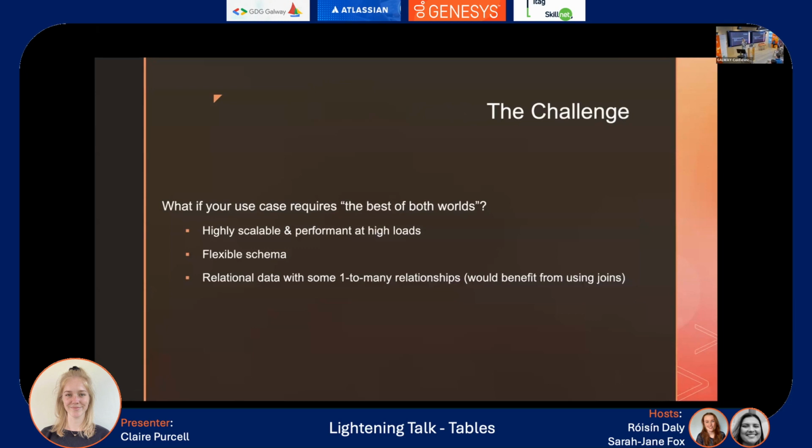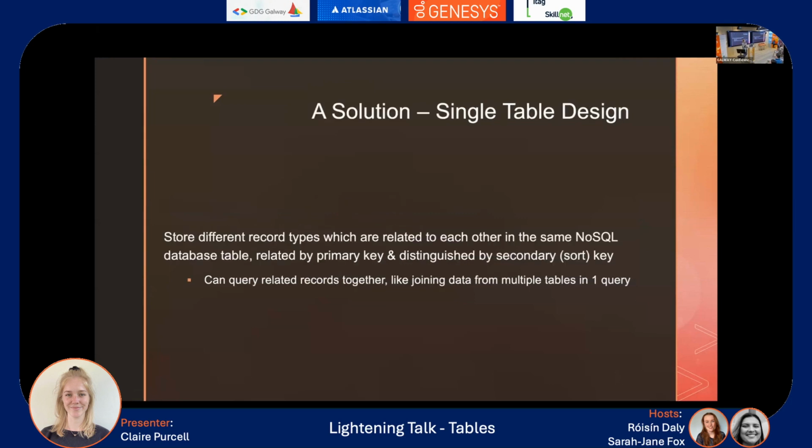So you need something that is going to be very highly scalable and performant. It's going to process a lot of data. You need flexible schemas, but also that data is relational in some way. There might be some one-to-many relationships, many-to-many relationships, etc. So the kind of data that would typically benefit from using joins and queries.